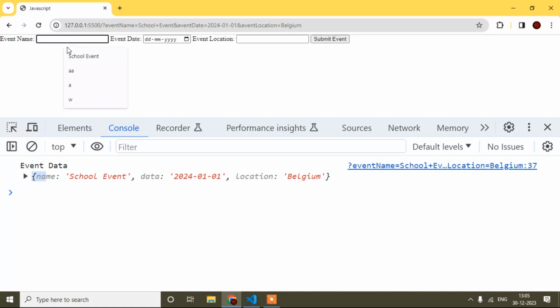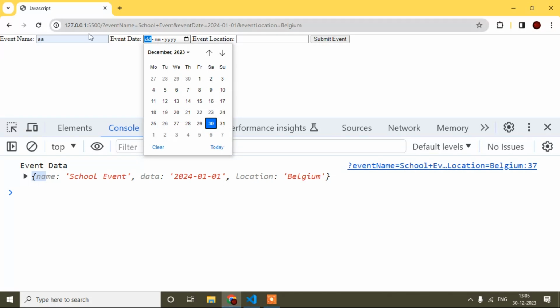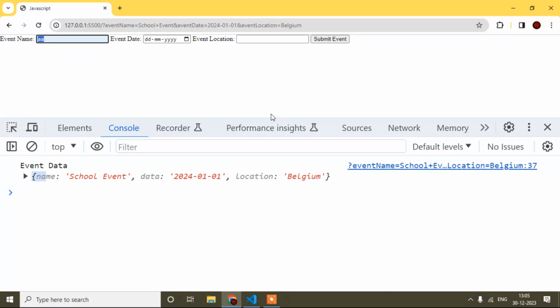Why is it important? When the values are reset, I can fill in new data again. But if they were still here, first you would have to delete this data, then fill in the new data. So it is easier for the user, right? That's why this method is very important.